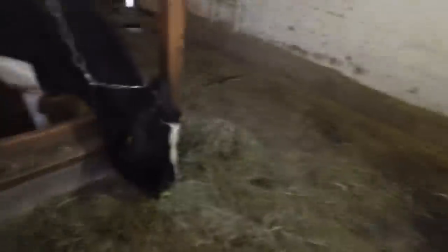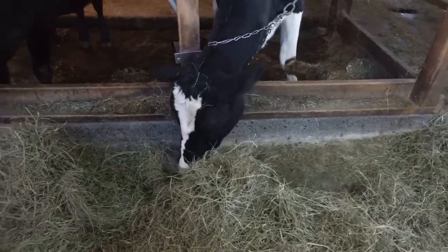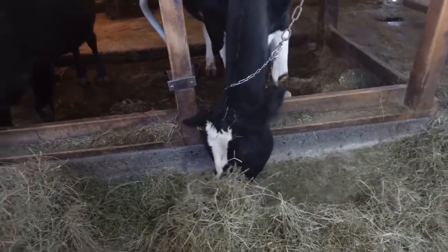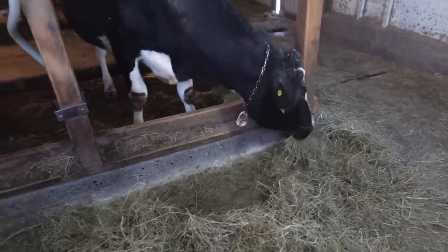Before we get into what we're going to be doing today, I thought I'd introduce a couple girls to you guys. This right here is Josephine — I just like to call her Jo. She is a pure Holstein, she's about five years old. We actually got her a few days after she had her first calf; we bought her from the cattle dealer. She's actually half mine and half Brent's. The cattle dealer owed me a little bit of money for a cow I had shipped with him, so instead of just giving me the cash, I paid half toward this cow and Brent paid the other half.